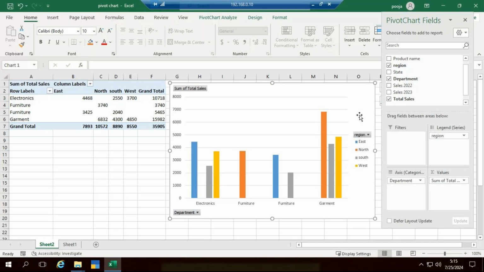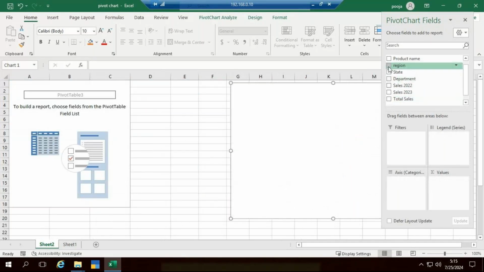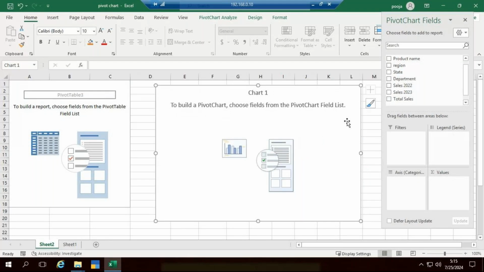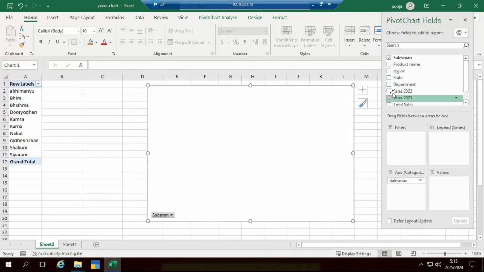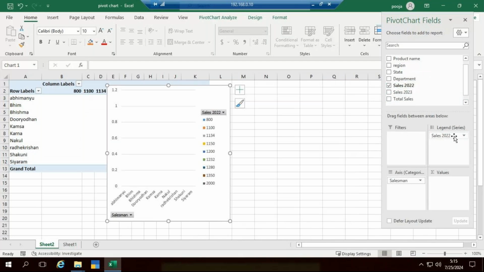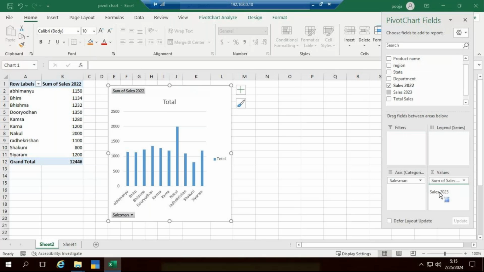So I'll just deselect it. After deselecting it, I want to know the salesman's sales for 22 and 23. So what you have to do, just select salesman, drop it in the axis, then I'll take sales in the values, 22 and 23 sales in the values.